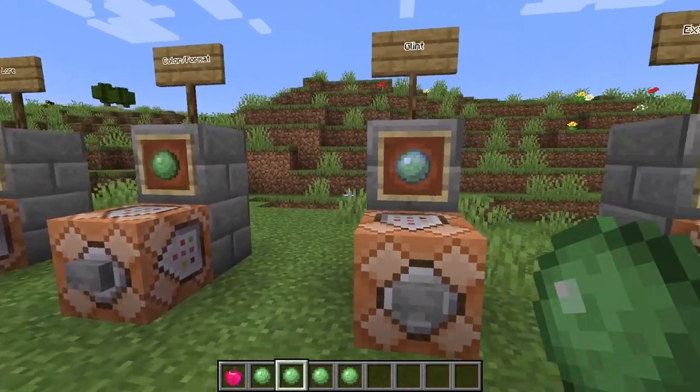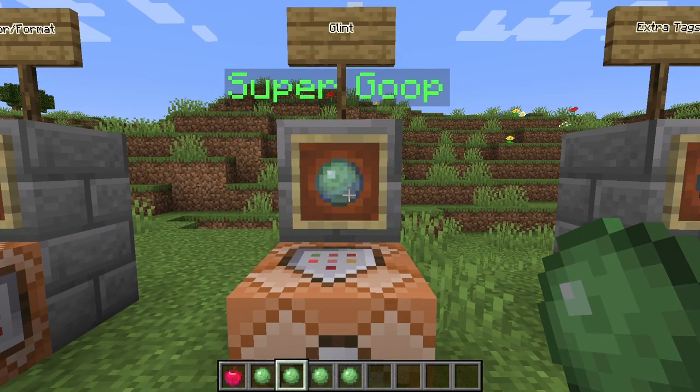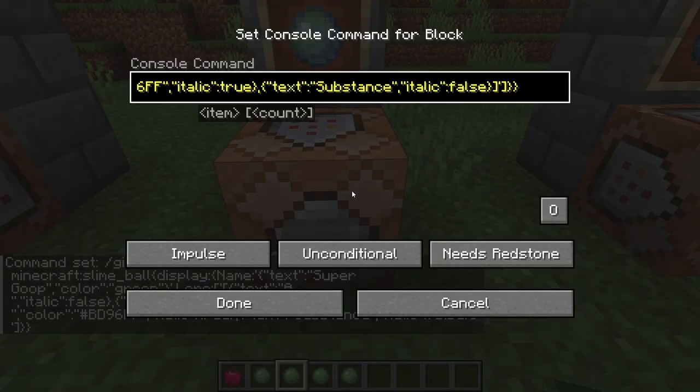Well, unfortunately, we can't edit the sprite of an item on the fly, but what we can do is give it that nice enchantment glint, letting players know that they shouldn't just use this item in a normal crafting recipe. Once more, copying and pasting our command. This one is actually really easy to achieve.